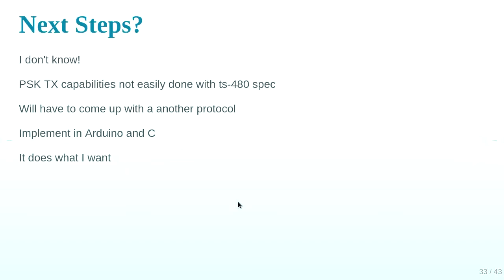Next steps, that's right. So, I don't know is the answer there. The board itself can do PSK31 transmit, but you have to send it the serial stream of bytes that you want to send, which would mean hacking Hamlib as well. So you have to build both ends, which is doable, but it does what I want now. My motivation has run out.